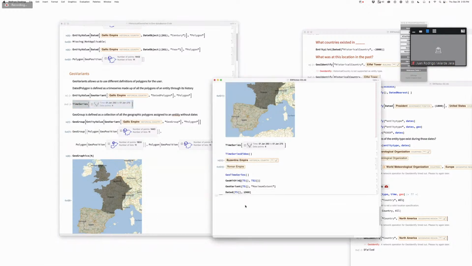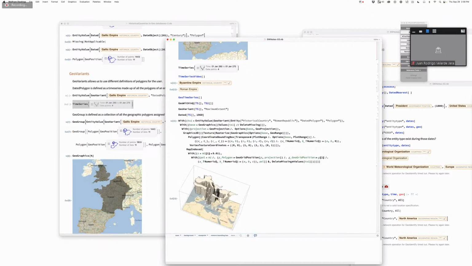Oh, Francisco has the stacked time. Let me just pull this in. What the heck? That's a pretty non-trivial piece of code. But this is going to give us the space-time Roman Empire. Yeah, that's the idea. Or at least the space-time Roman Republic. It's not exactly a trivial piece of code. Wow. That's cool. That's pretty cool.